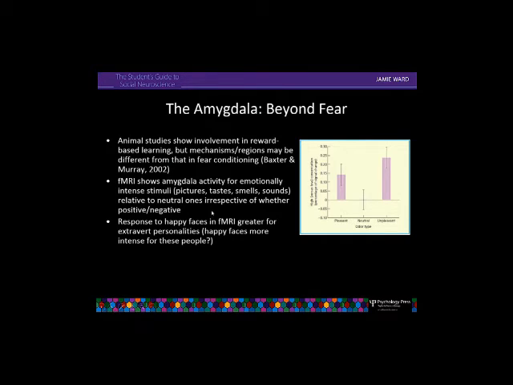Also, people have said that fear and happiness aren't well matched, but you can actually match other kinds of things. So here, this is percentage signal change for odours. You can have odours that are supposedly equally intense according to subjective ratings, and this is the amygdala response. You can show that the amygdala responds to pleasant odours as well as unpleasant ones. And this has been done with other things such as pictures, tastes, and so on.